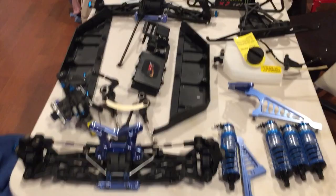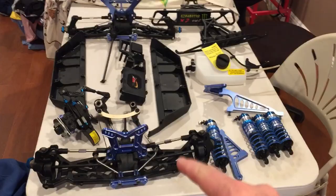Two days have passed by. Okay, and I want to do some wrenching today. So, I want to do the diffs over today. I want to kick in the oils. So, I got to take everything apart.